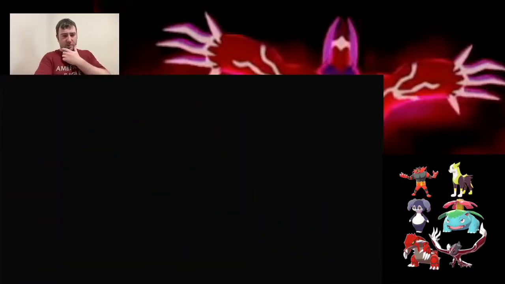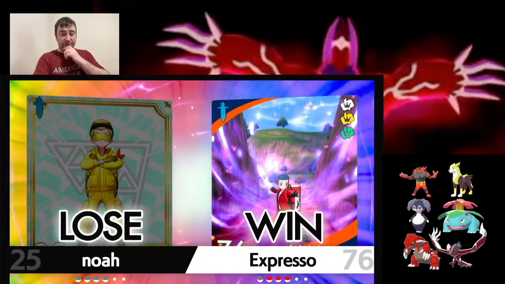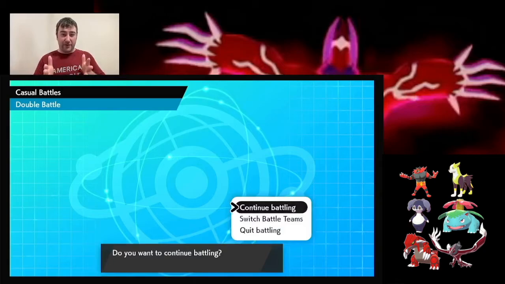Okay. So, a few things to keep in mind. Be wary of setting off Defiant/Competitive with Max Darkness. But Yveltal was bulky enough. Right now, the current spread I have on it is max speed, max special attack. So a bulkier version of Yveltal could probably be run. Groudon didn't really do much in this one. It just kind of came in and set up.